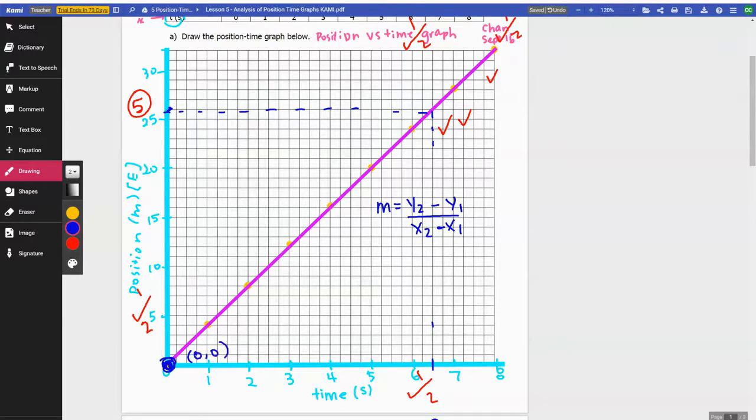I'm going to write the numbers here. Pick any point on it, right? So I'm just going to say pick this point. This point was a 7 and 28. You can pick any 2 points on your line. This is an easy one because every single dot lies on the graph.